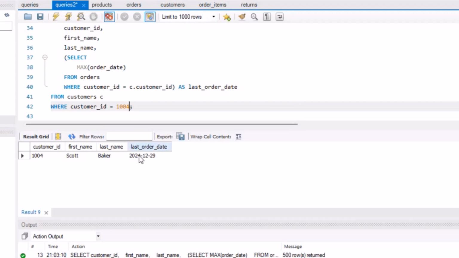For this customer, Scott's last order day was 29th of December 2024, and for our first customer, it was 8th of November 2024. So this is more flexible than coding it here, saying that customer ID should be equal to 1,000.